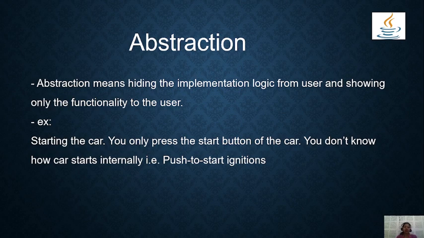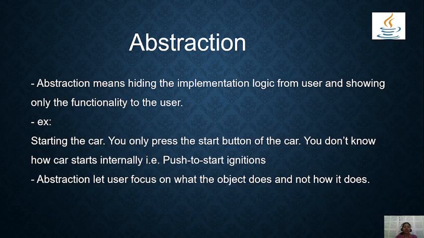If we consider starting a car, we only press the start button to start the car, but you don't know how it actually starts internally. You don't know about the push-to-start ignition or how the engine starts. You don't know the implementation logic for starting the car, but you only know that when you press the start button, the car starts. So that is abstraction.